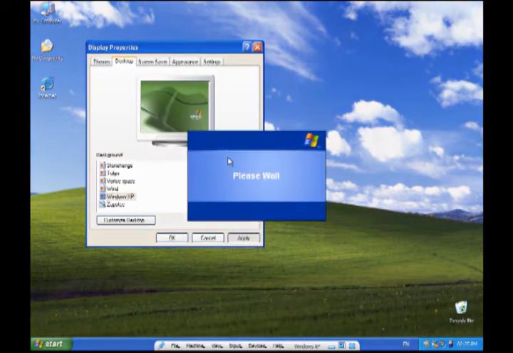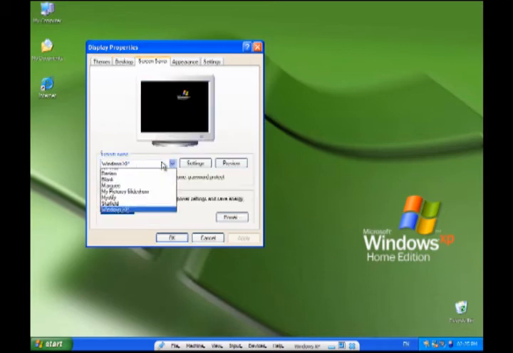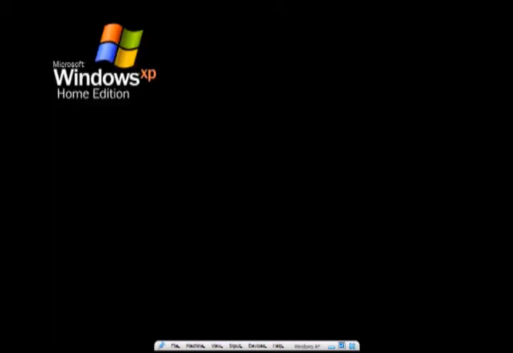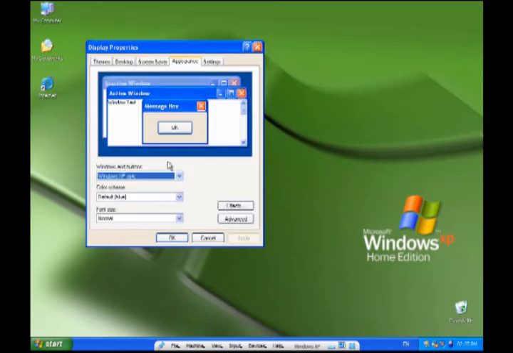So let me save it to review the Windows and then operating. Of course, Windows. This is the Home Edition that I'm using. You get the professional version as well. I'm just using the Home Edition. You get the screensaver, which is basically the one that is being used now, with a preview of it. This is Home Edition. I will live with that. Appearance. Okay, this is what I'm looking for. As you can see, at the moment you got the blue.